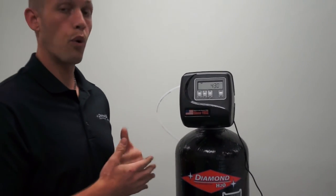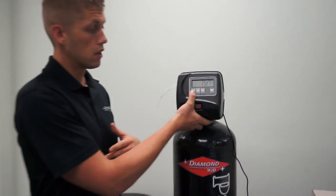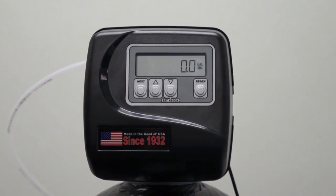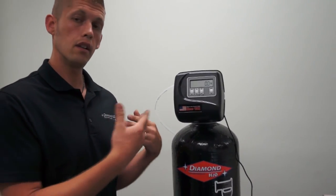Beyond this point, the only other thing you need to know is whatever item you select to view and leave it on, leave the display showing, is where it's going to remain. So whatever is most important to you, leave on display.